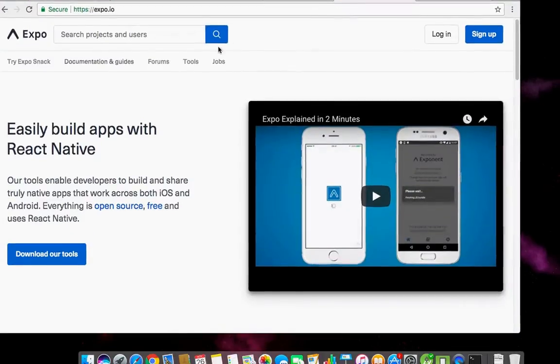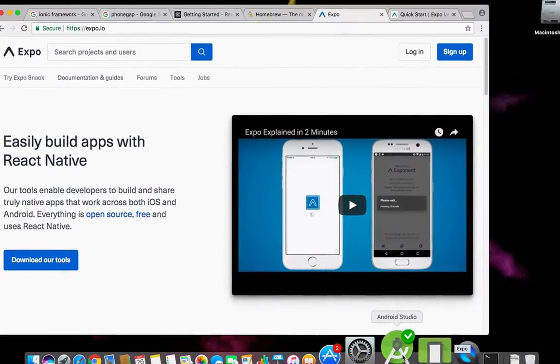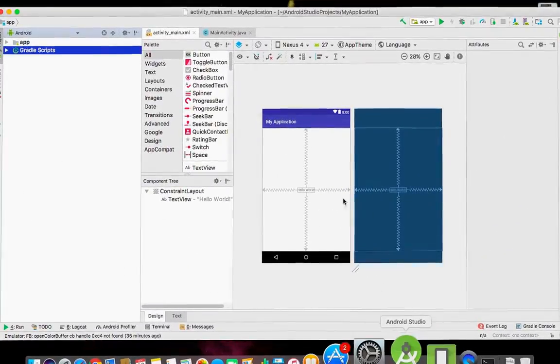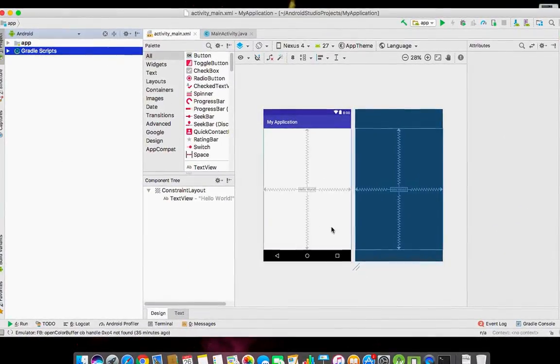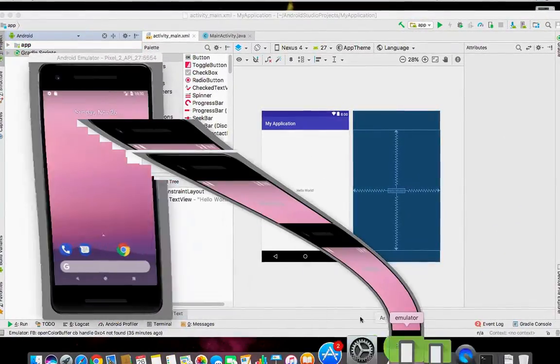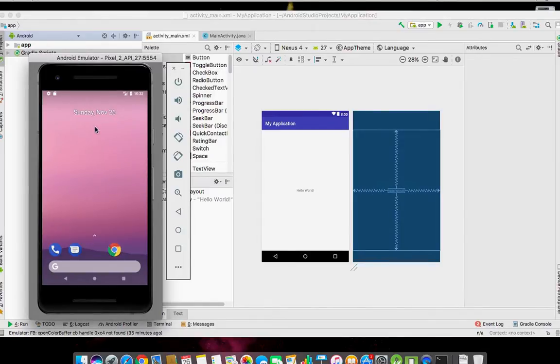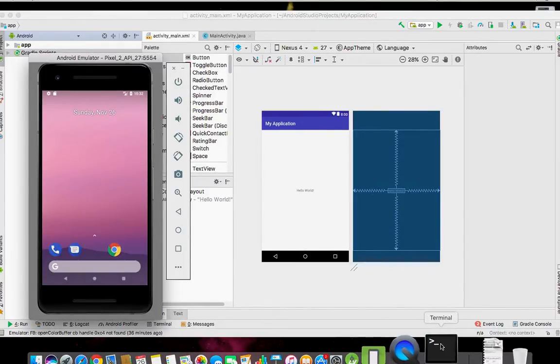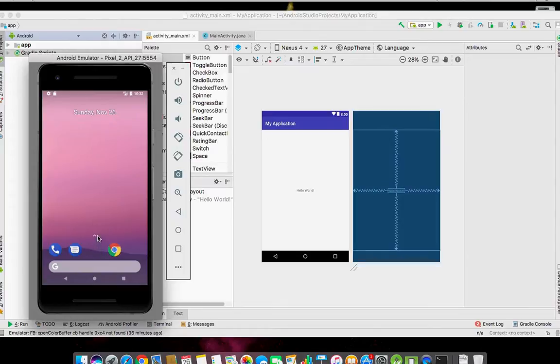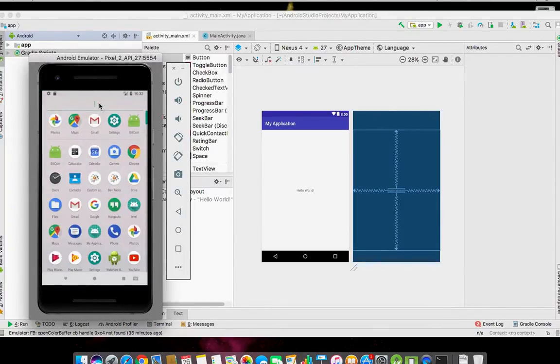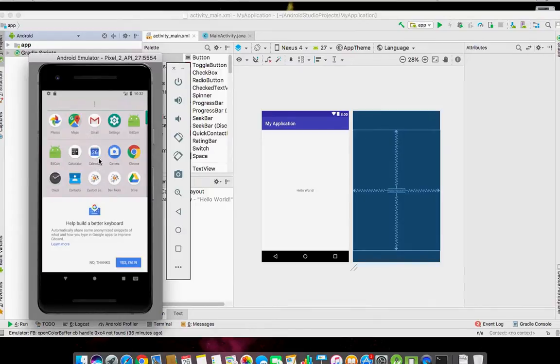So as I said, you can download this as well. Make sure you have installed Android Studio on your MacBook. I already installed Android Studio, and I also already launched the Android emulator, so you can see over here. You can also download the Expo client on your machine.